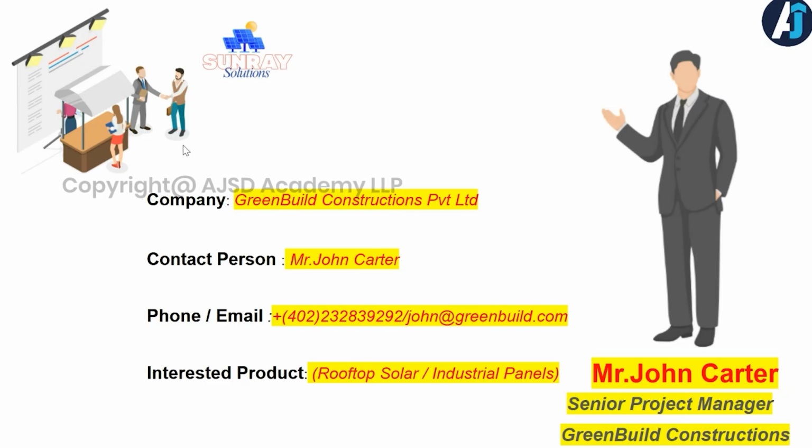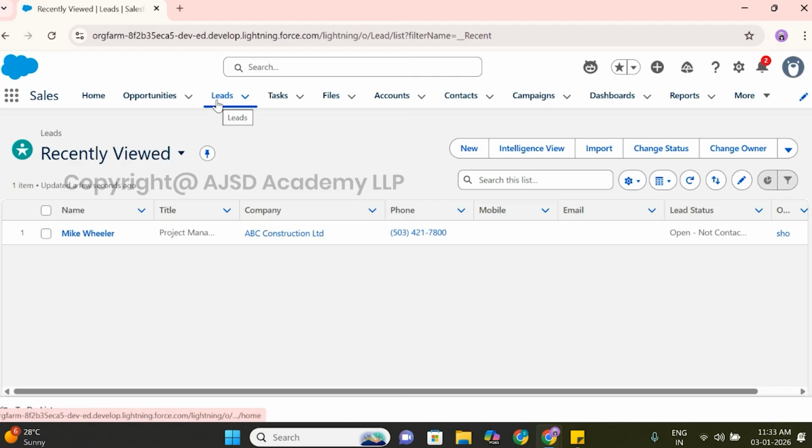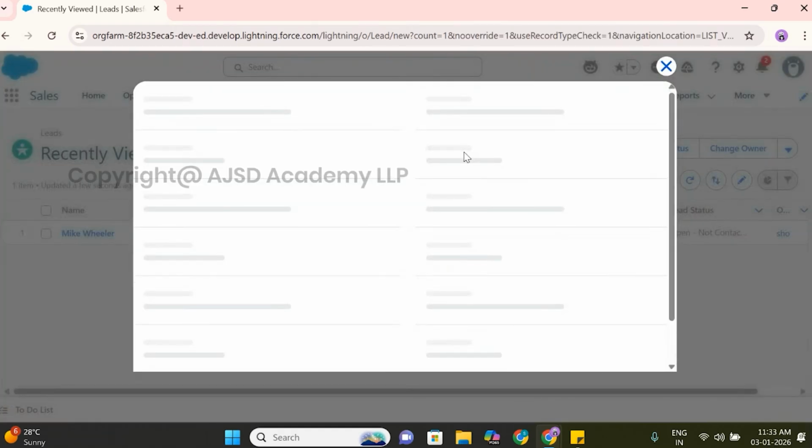Okay. So what I am going to do is I'm going to create a new lead. Okay. How to do that? So it's very easy. I have already gone inside my Salesforce org and I have clicked on lead. Okay. Inside this lead object, we can store lots and lots of lead informations. So I'm going to start creating a new lead. To do that, you have a button called New. Okay. So I'm going to click on that. Okay. So once I click on that, I'll be able to create a new lead information.